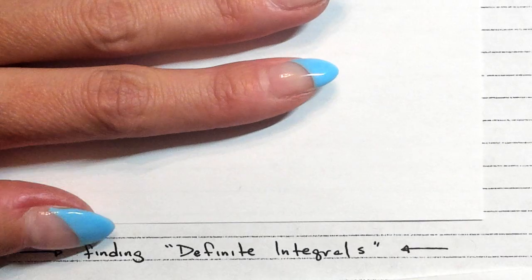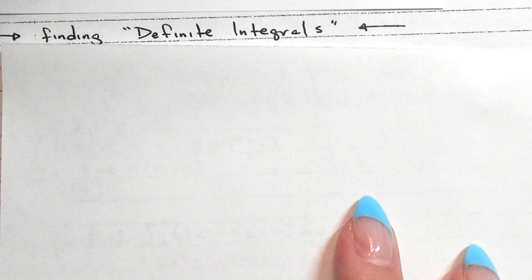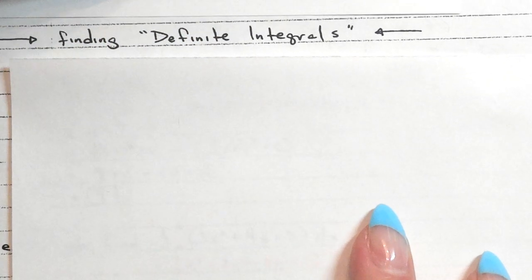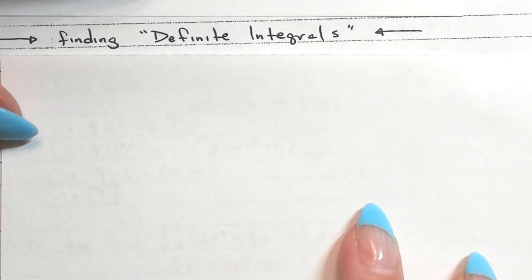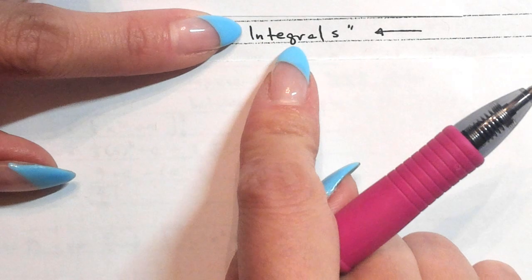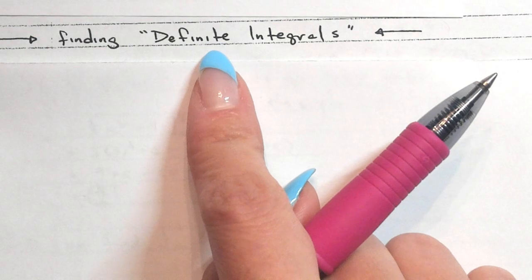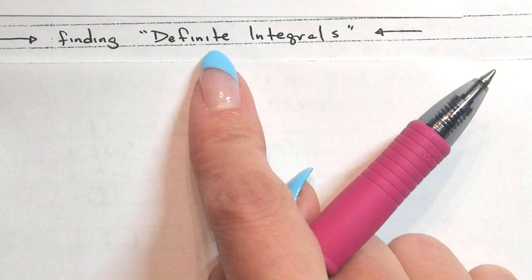Okay, so here is the last part. So this one, I'm going to show you the first part, show you an example of it, and then we'll do them together. So finding a definite integral. What we did was we found integrals, but this is a definite integral. This is when you're actually finding values, okay?